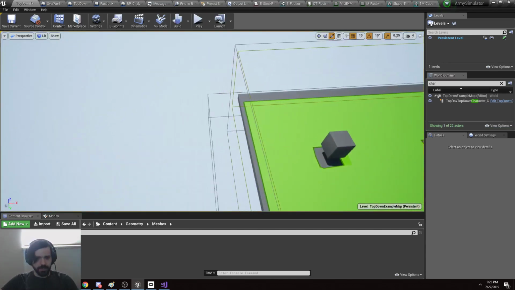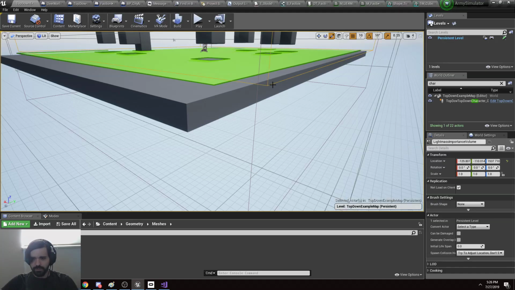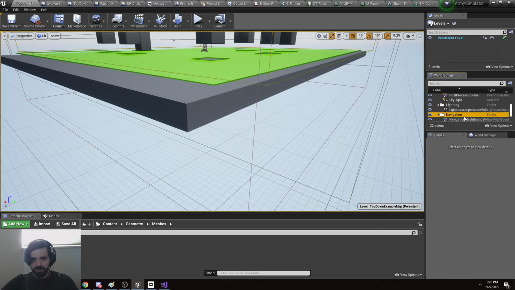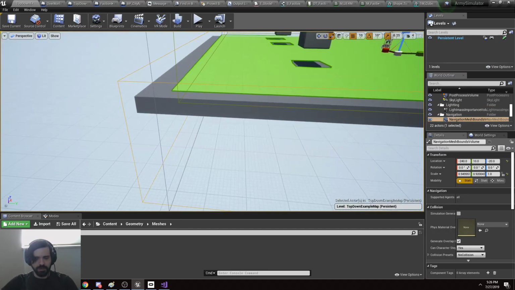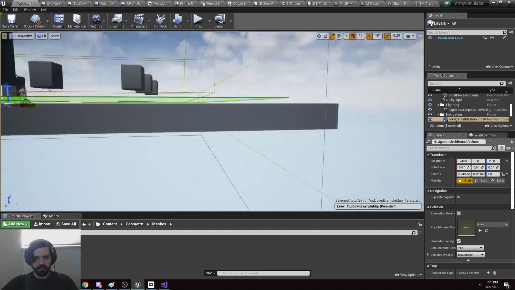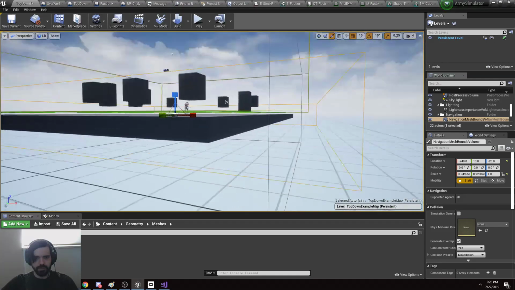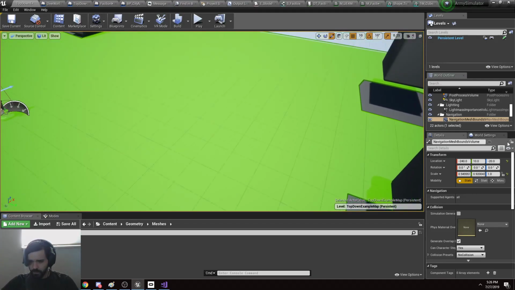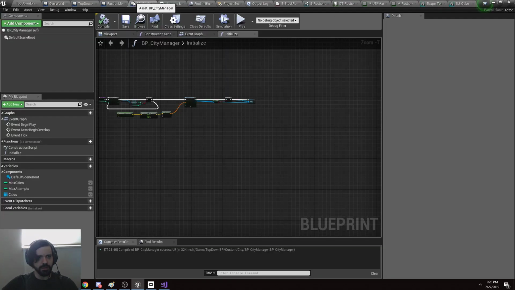Why is this nav mesh? Oh, wait, is this the nav mesh? If so, then it's still not set correctly. No, that's light mesh. Navigation, navigational bounds. This is all good. Actually, the nav mesh is set appropriately. That's fine. Yeah, this all looks good with the nav mesh. So why are we having issues navigating?